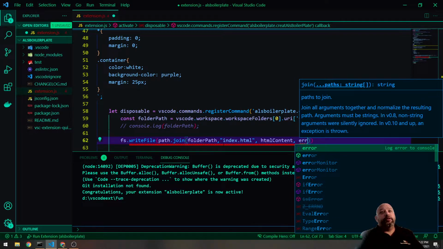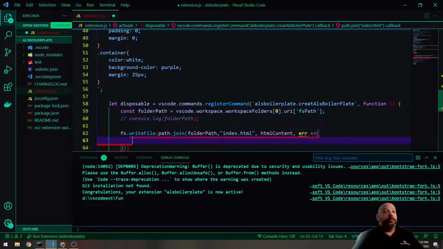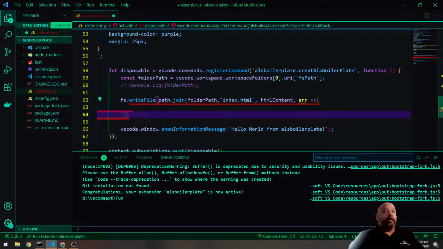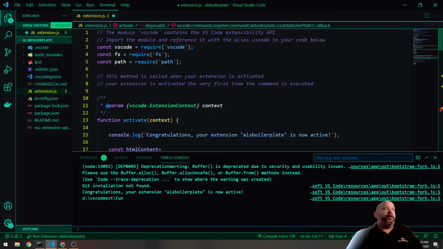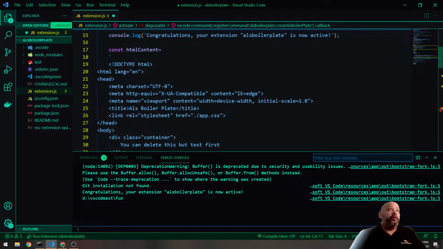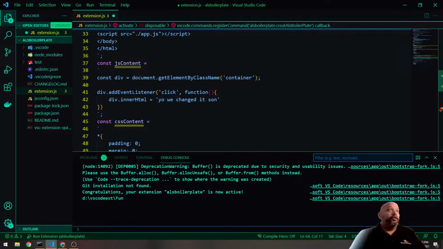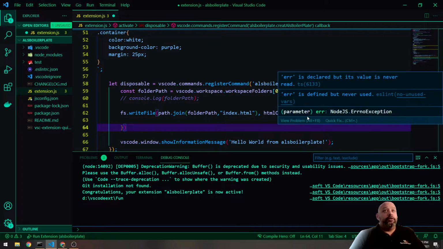And then we got to do HTML content, right? And I believe this is here, and then we do an arrow function like that, and maybe this stops. I don't know. I think I might have one too many. Yeah, I have one too many of this. This actually gets closed, and I have one too many of those. So there goes one of my problems right there, right? And since it used the path prior, that's 2 out of 3 down, and now it used HTML content, so that one's gone. So it should only have 2. So yeah, we just made a third one here.